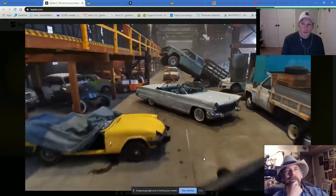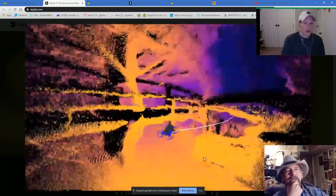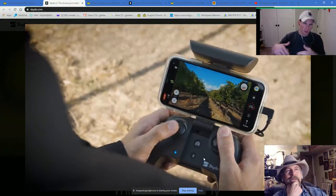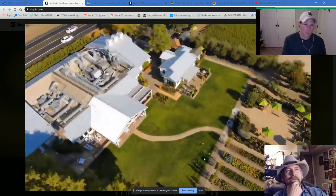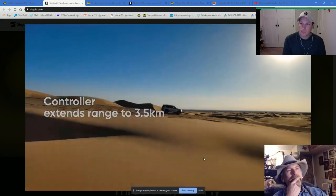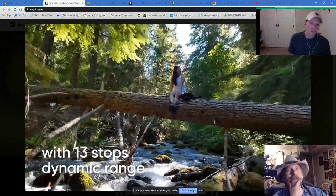Well, that setup with the phone looks really nice. I don't know that they have an iPad mount right now. I can use an iPad with my Mavic. There's a 3D printed mount I have where it actually will fit in with a Mavic Mini in the controller. So unless you have a 3D printed modified way to do the iPad, you're going to be using a phone. Controller extends range, so that's one thing I see there.